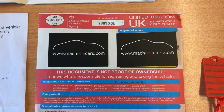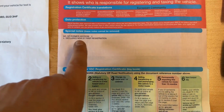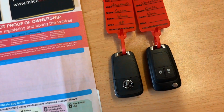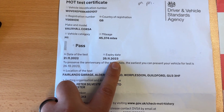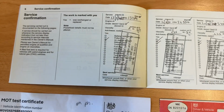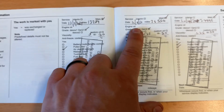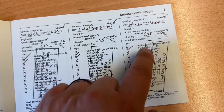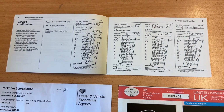The very last thing I wanted to show you with this car is the paperwork. So we've got the V5 registration document just here that shows former keepers totaling 1. We have both keys for the car, both fully remote keys, as you can see. We've got the MOT for the vehicle, which expires at the end of November this year, and then the service book as well. So first service was done in February 21, and then towards the end of 21, beginning of 22, and at the end of 22 as well. So really excellent service history with this car as well.